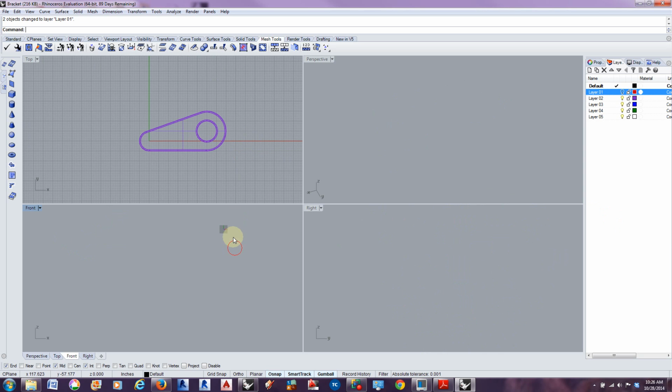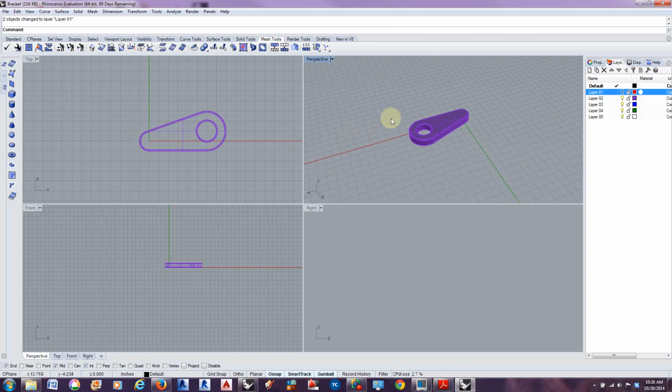So basically our goal for the next few minutes is to create this object.